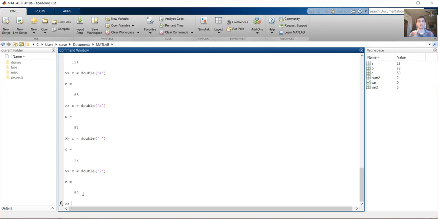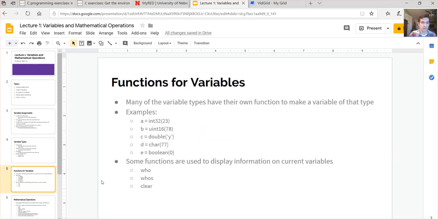This is basically just because MATLAB as a language can't just understand characters. It has to have a number associated with it. So it has the number, and MATLAB can tell, okay, this is the number associated, so it must be this character. It's very down to earth. It's not going to be the most important when it comes to writing your own code, but it is something to know.